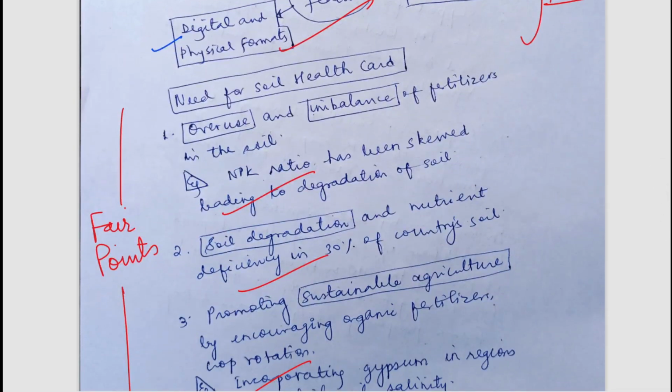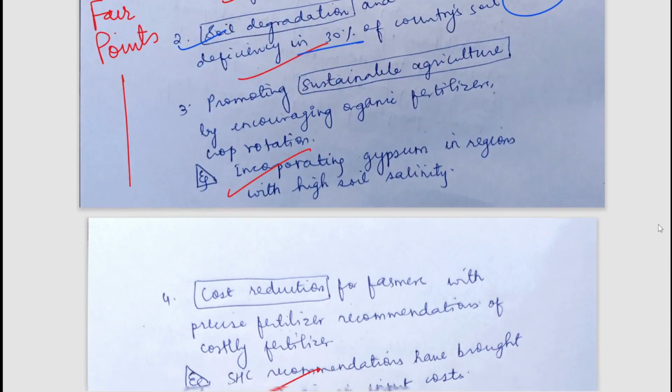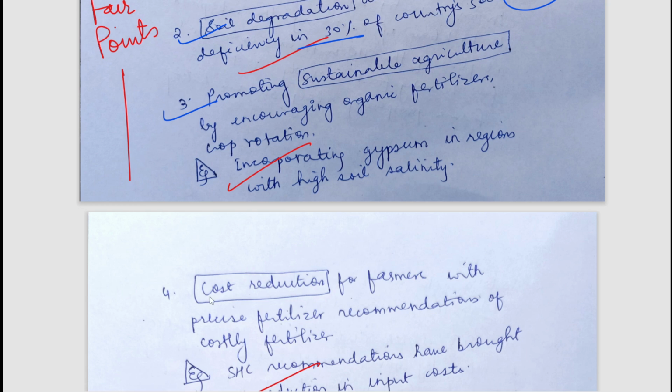Now why we need soil health card scheme? Because as I said, there is overuse of fertilizers, especially chemical fertilizers in our soil, which imbalances the soil, which deteriorates our soil. You can see soil degradation. We all know that around 30% of Indian country soil is under degradation, and I think around 10% of Indian soil is almost degraded. Okay, and 30 to 40% is under degradation. If it is not reversed, or if it is not controlled in future, around 30 to 40% of Indian soil will be degraded. It promotes sustainable agriculture.